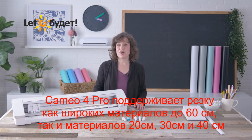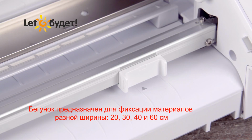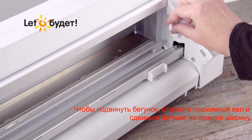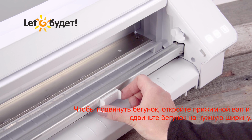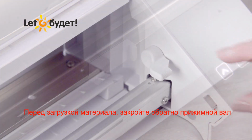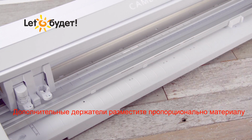While your Cameo Pro does cut media up to 24 inches in width, you can use various mat and media sizes in the machine for smaller jobs. By adjusting the white rollers on the main roller shaft, you can accommodate different sizes of media. To adjust the rollers, release the lever on the right side by pulling it down. Pinch the roller body if it doesn't slide easily and move it right or left to the desired position. For the most effective grip, line up the center notch of the roller body with the arrows below. Pull the lever back up to lock the rollers in place before loading your media. You can slide the other 2 tabs based on your media width to help hold it securely while cutting.